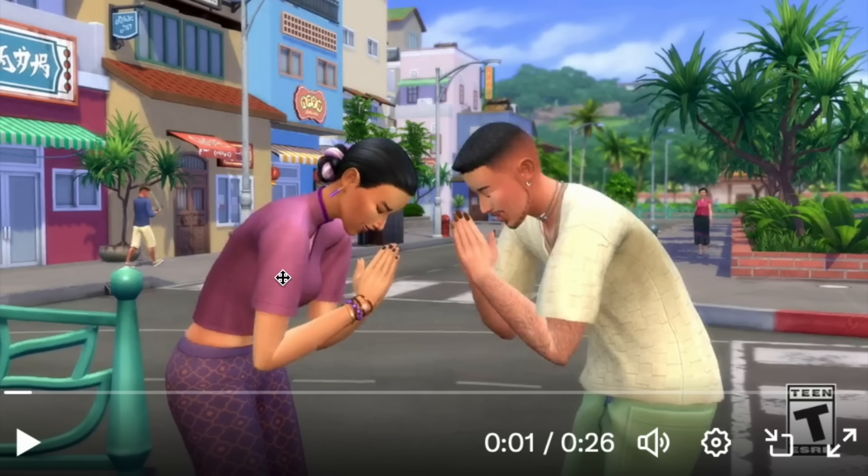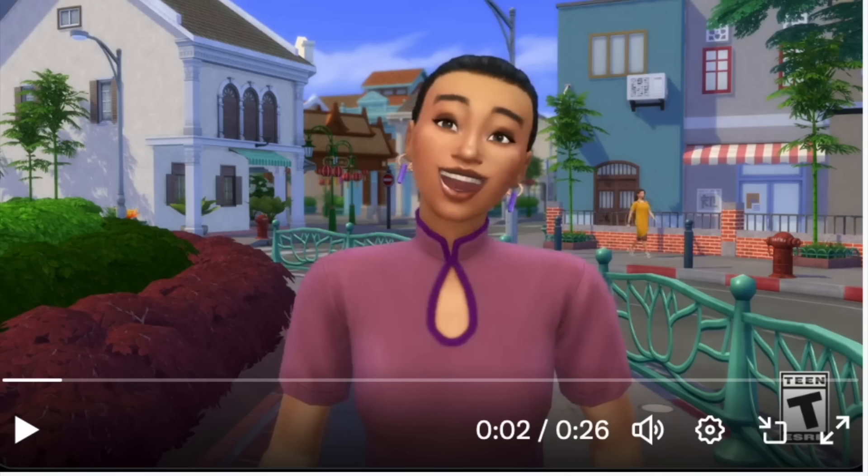We also have a bracelet here, and like I said in my past reaction, it looks like a more cropped top. Now they did mention that Sims 4 for Rent is going to combine both modern and traditional clothing, which is something they also mentioned for Snowy Escape. My humble opinion — I actually think it's really clever. I think it's great to have both traditional and contemporary clothing, as well as build items. Now this is a closer look of that top, and I do think the detailing is really nice. I like the cutout in the front, and I think the team that handles both CAS and build/buy tends to be, in my humble opinion, highly talented. That doesn't mean I always like every single decision made, but I do think generally speaking they execute these items well.